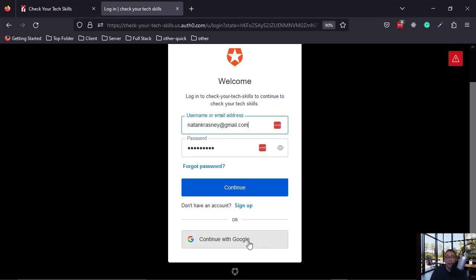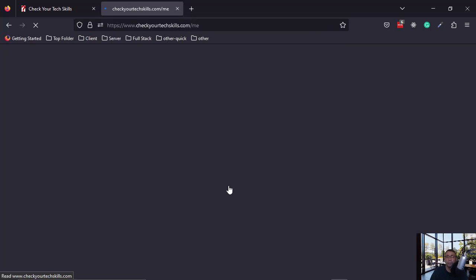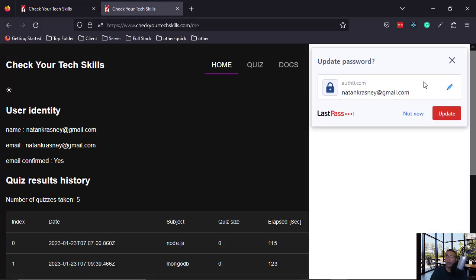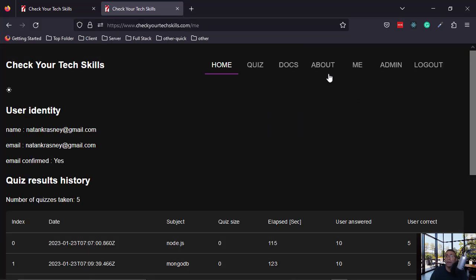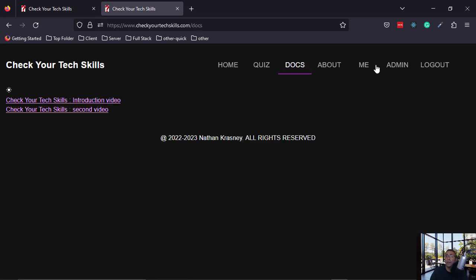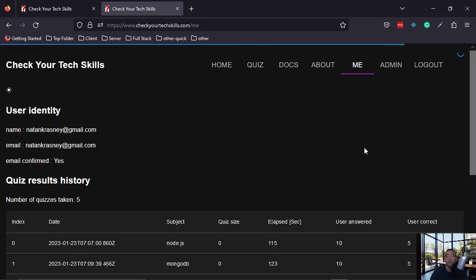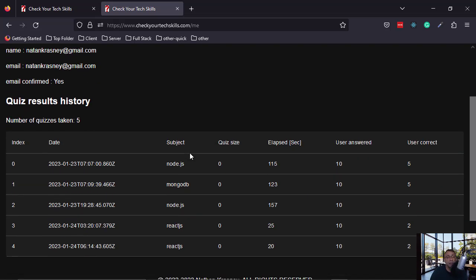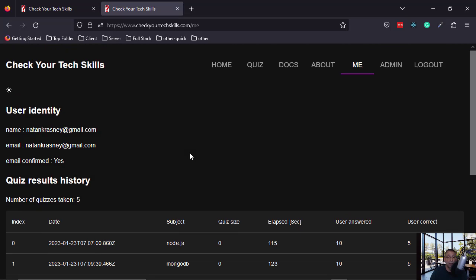So in my case, if I go like this, and I can go now to here, then you will see my identity, and you see that my email is confirmed because I already clicked on the link that Auth0 sent to me when I registered, and you can see here my results, and you can also see your results.